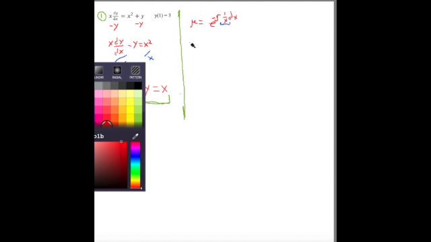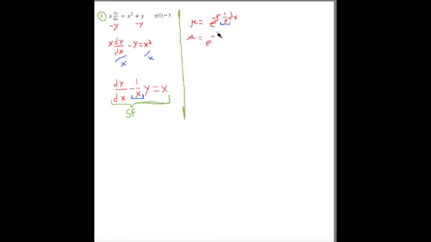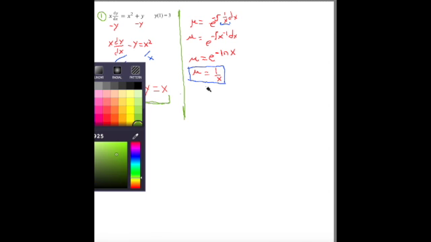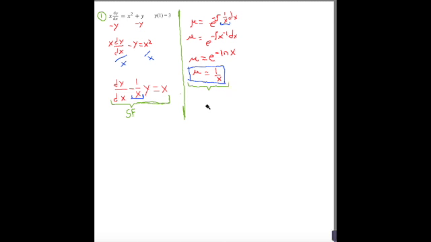I'm going to rewrite this as x to the negative 1 dx. Solving for this integral, we get mu equals e to the power of negative ln x. At this point, we don't need to worry about adding a c to this integral. e to the power of negative ln x can be rewritten simply as 1 over x. So mu sub x equals 1 over x. This is going to be our integrating factor.